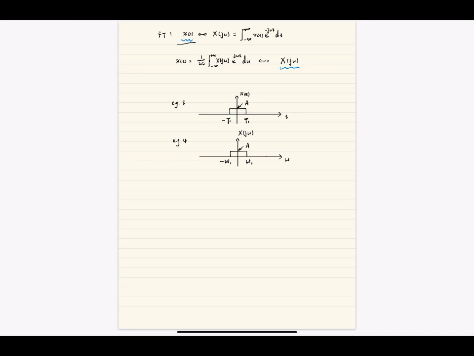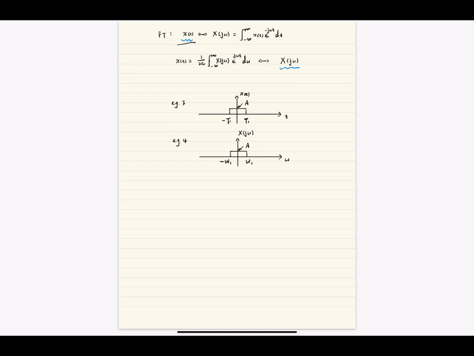You can see in example 3 and example 4, the signals are very similar, but the difference is also very explicit. That is, the independent variable, or so-called field, is different. In example 3, the independent variable is t. In example 4, the field is omega. Because the second equation related to example 4 is relatively complex, we will only conduct example 4.